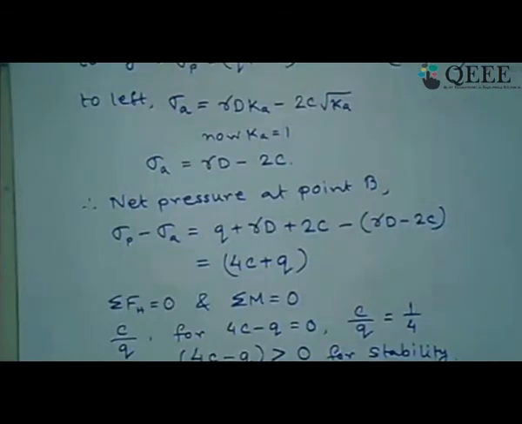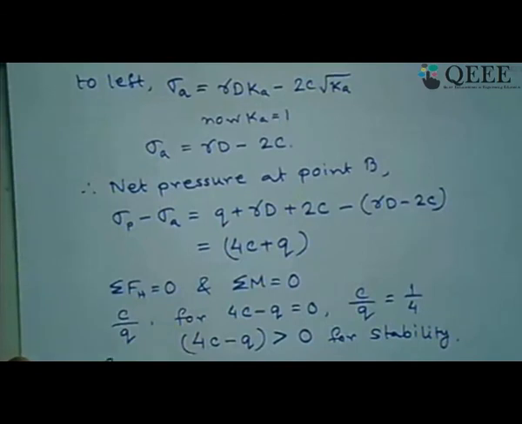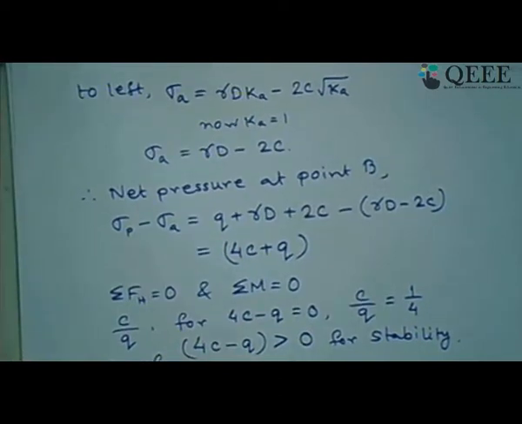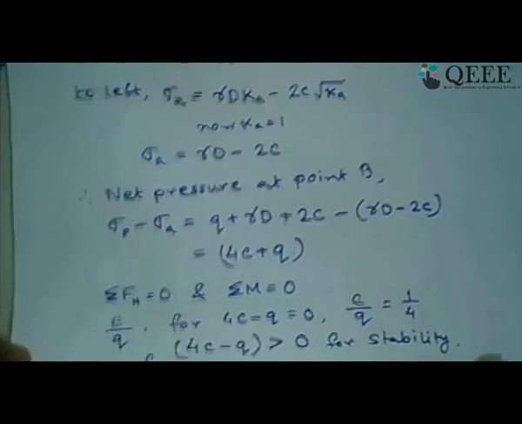instead of using C over here, you can use C mobilized. That is, C mobilized is nothing but the value of cohesion divided by the factor of safety. You use a proper factor of safety of, say, 1.5 or 2, and then apply the condition that 4Cm minus Q must be equal to 0, and accordingly greater than or equal to 0 can give you the stability. So with this, we have now completed all the cantilever sheet pile walls. Now we will move to the anchored sheet pile wall.